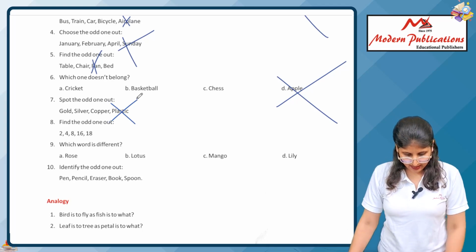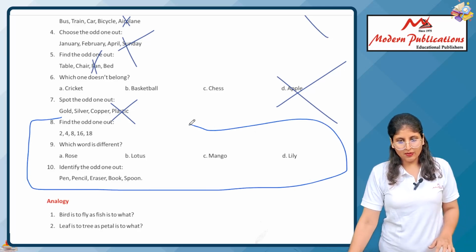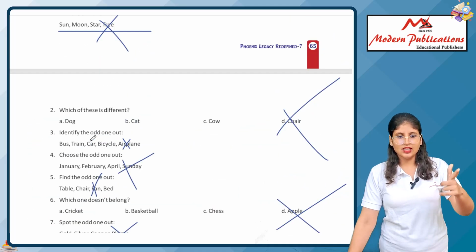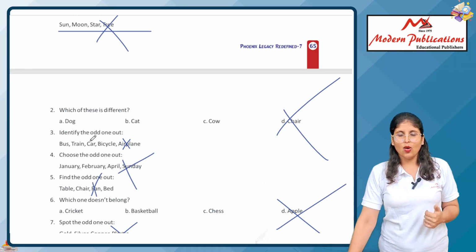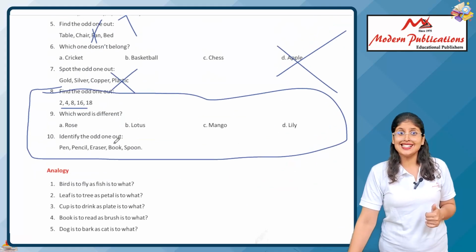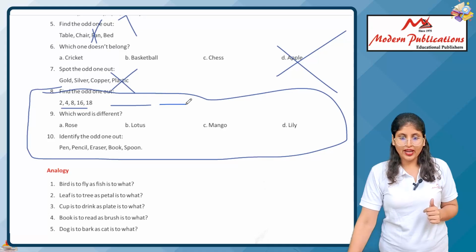We can see plastic is different from the other. And the last three is homework. It is easier. Can you see the odd one? In the previous, above, we saw how we can find the missing numbers like 2, 4, 8, 16, 18. After that, let's see how many of you can give the answer.